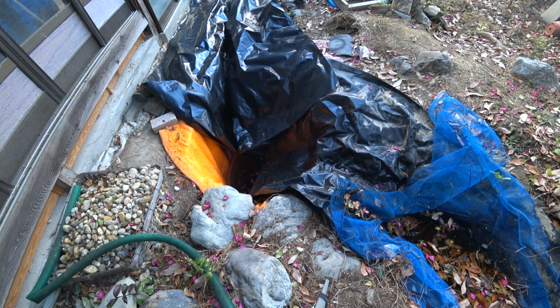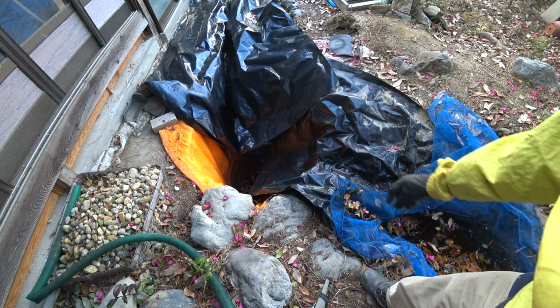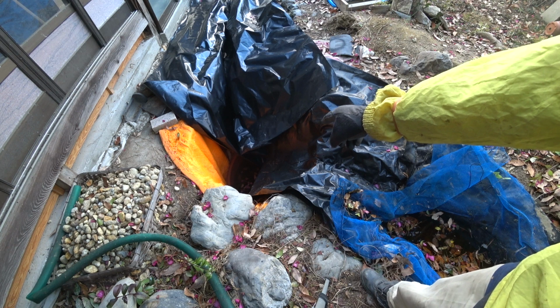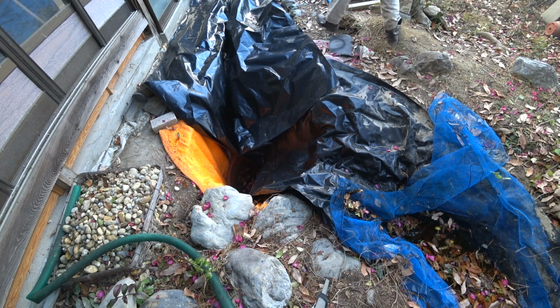Let's see. The water level is going up here. Oh, it has come out. Oh, I see. Already it's... Yeah, well, maybe it's hard to see for you, but you can hear it, can't you? Okay, so it's working. Stop the pump. Here we go. Okay, the pump stopped.